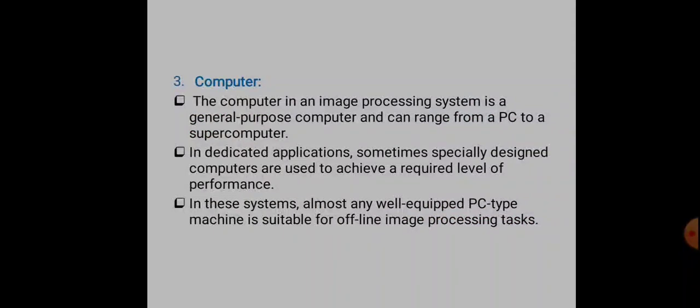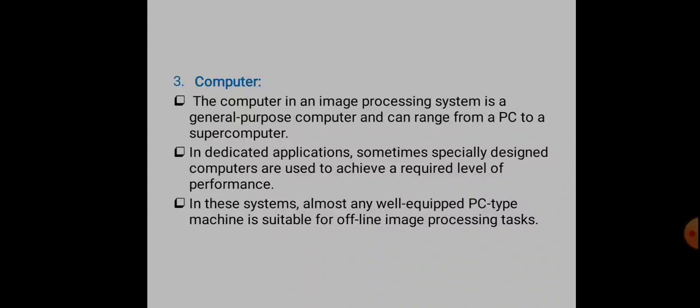Next we are going to the computer. After all these steps you have to store the image in a computer, or you are going to use the computer for some other purpose. The computer in an image processing system is a general purpose computer and can range from a PC, personal computer, to a supercomputer. The performance speed of a supercomputer is very high compared to a PC.